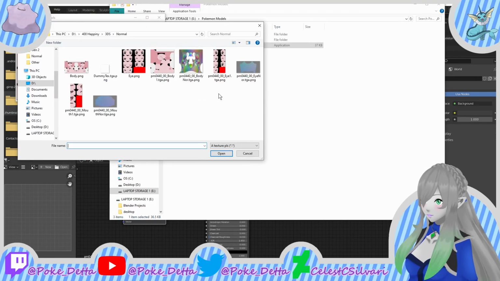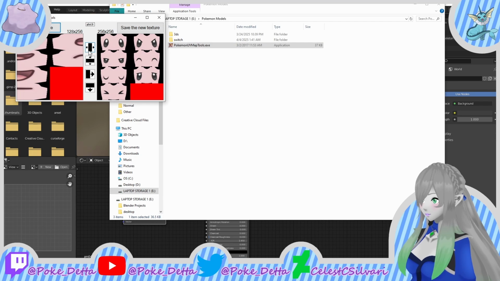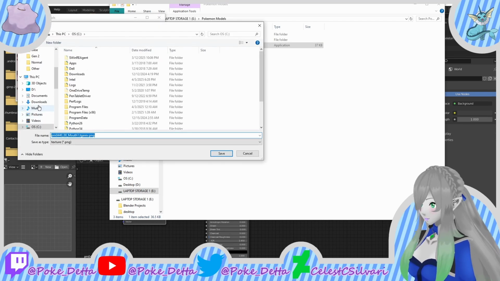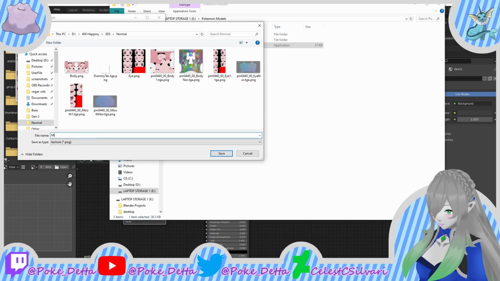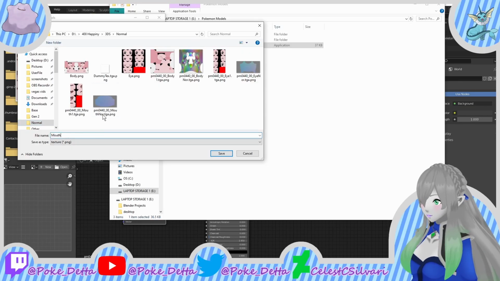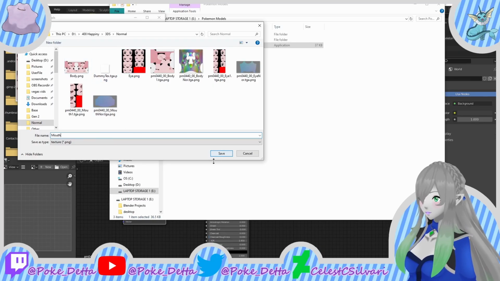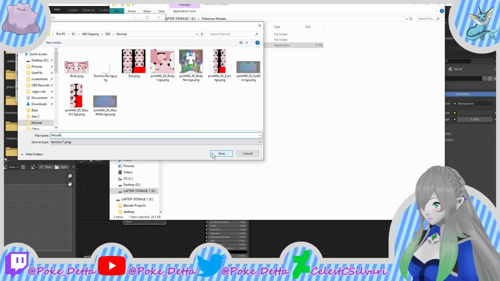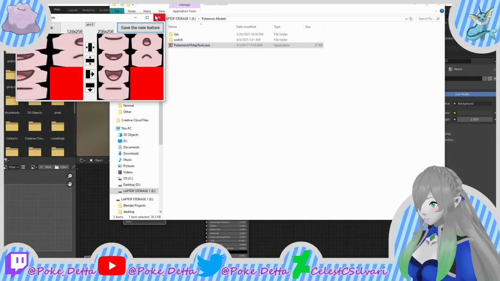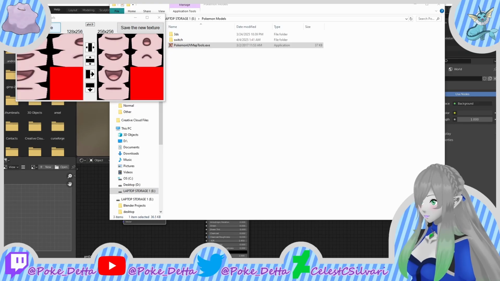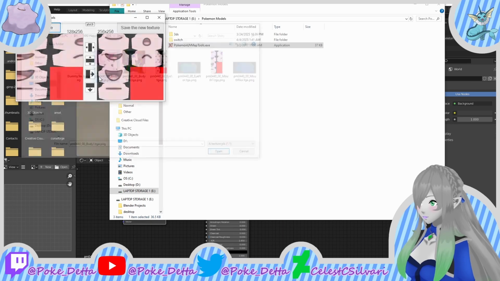And then you do the same for the mouth, if it has the mouth. Some models do not, and that's just because they use bones for that. Now you can name these whatever you want, but body, eye, mouth seems to be the general consensus of what it should be named, to just keep it simple. Now you're also going to want to do this very same thing to the shiny.